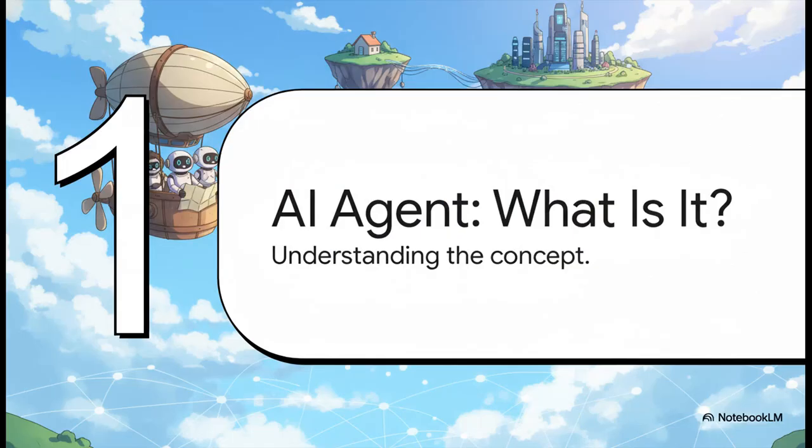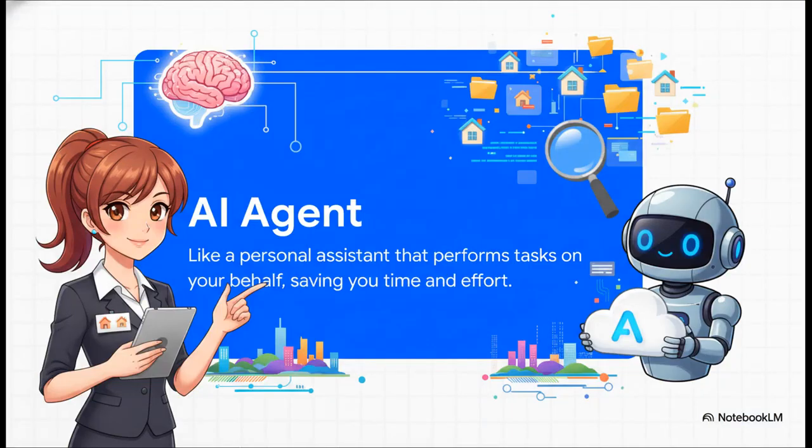Okay, so first things first. What even is an AI agent? Before we jump into building anything, let's make sure we're all on the same page. I've got a really simple analogy that'll clear it right up. So think about a real estate agent. You don't go look at every single house on the market, right? No way. You give them your criteria, and they do all the hard work.